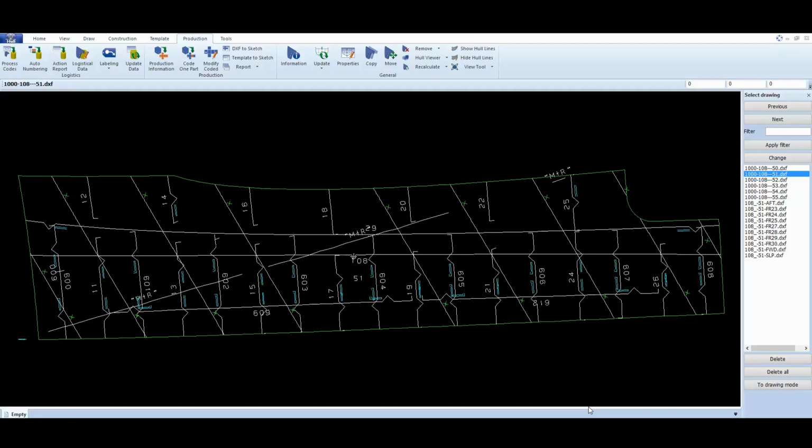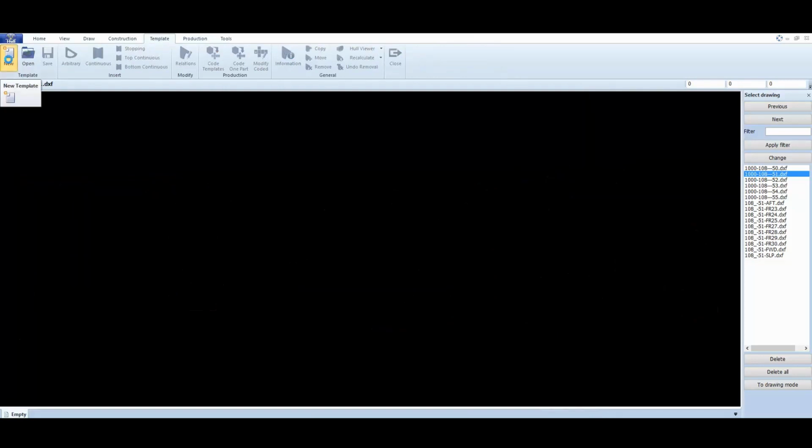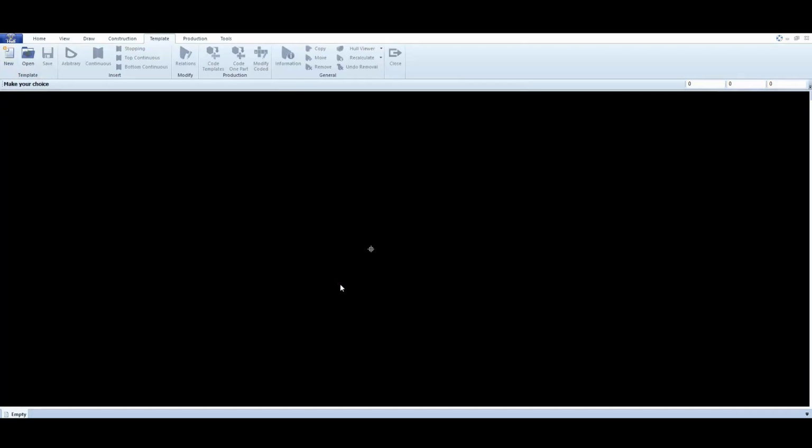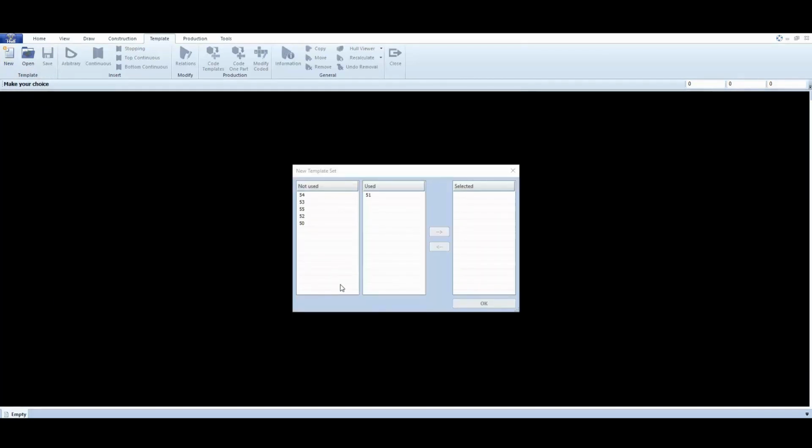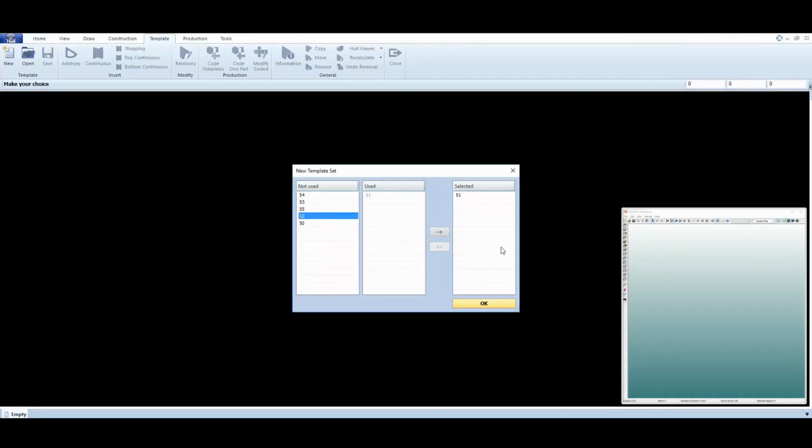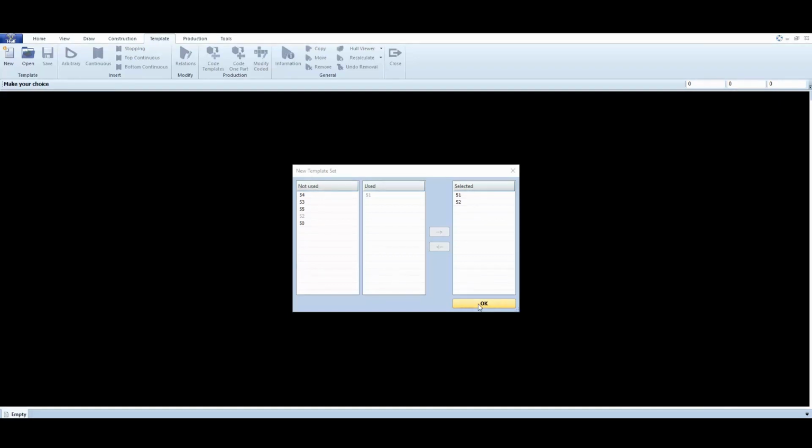Let's start now with the first step. In the template step, we choose again New, and this time we will select several shell plates to be used. So let's take a simple example, this shell plate, and a neighbor of his, let's take 52. You can already see now in the HAL viewer a preview of the optimal calculated jig plane that the system calculates. So this one will be used when creating the jig view. I press now on OK.